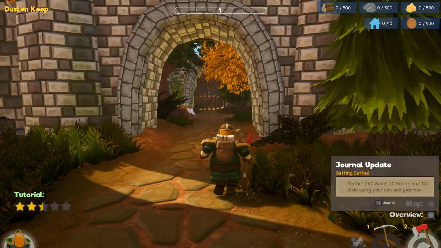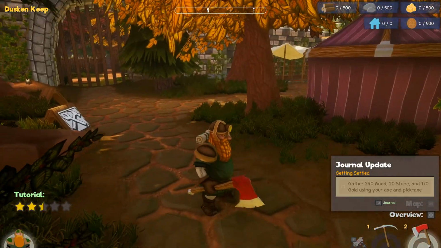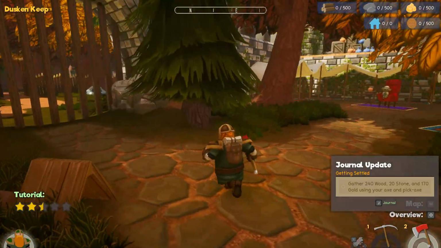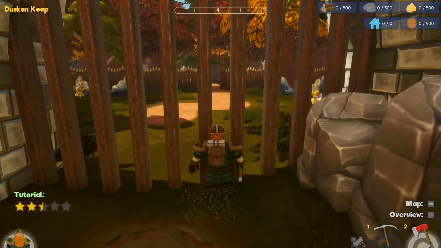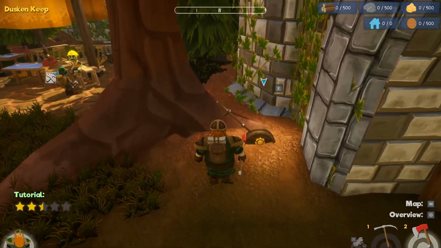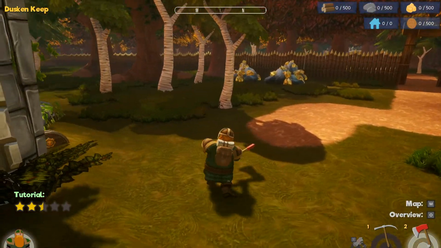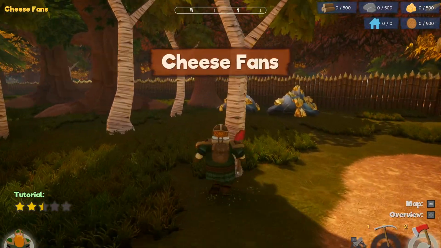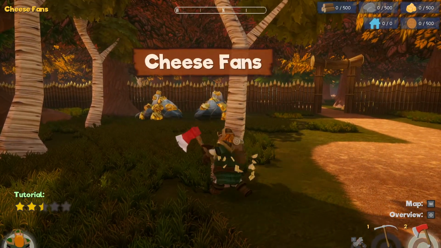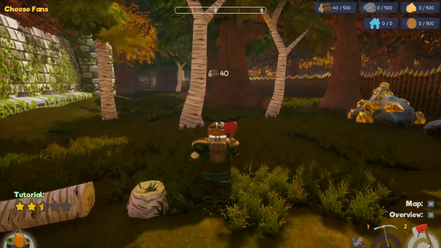Okay, I've completely forgotten all our numbers, so let's just go this way and just hit stuff with my axe. Now, how do I get to the outside? This is where the stuff is. Let's open this. There we go. It's 240 wood, I know that for sure. Timber! Okay, 40 per tree.